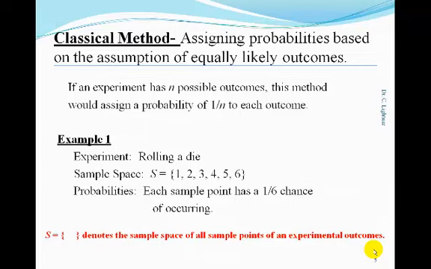Examples of when this method would be applicable would include flipping a coin. When we flip a coin, we assume that it is equally likely that you could get heads as it is that you could get tails. This is also applicable whenever you roll a die. 1, 2, 3, 4, 5, and 6 are different faces of the die, and it is equally likely that either of those faces could appear upward. Also, when you are playing the lottery, we assume that it is equally likely that either of the numbers could occur.